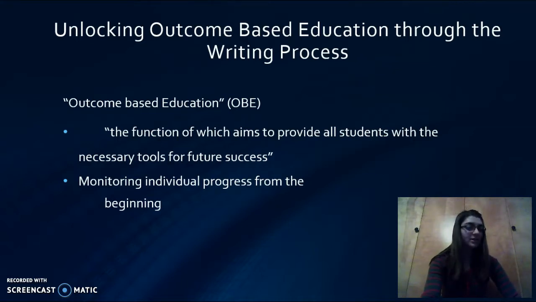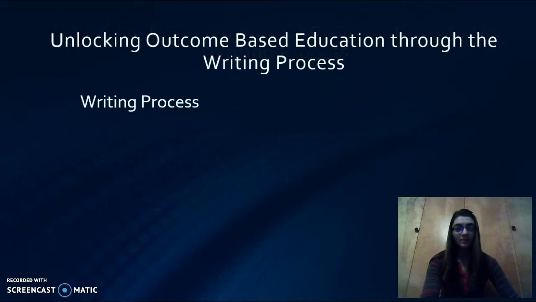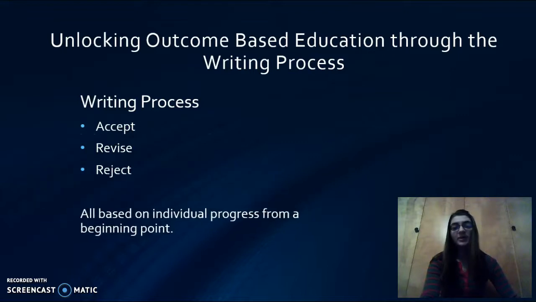In this method, everyone continues at their own pace, so there are those who are farther ahead that don't have to be held back waiting for others to catch up, and there are others who are farther behind that don't have to be dragged along to catch up with everybody else. In this method, the student is very responsible for their own success or failure because they have ample opportunities to be the best possible. So the writing process, we talked about accept, revise, and reject, and it's all based on individual progress. Again, this might not be the best method for a very, very large classroom, but I think it could be tweaked where students are put into different groups and worked with.